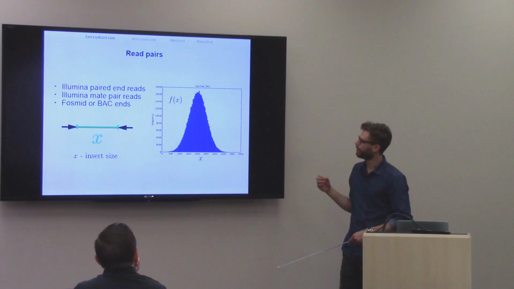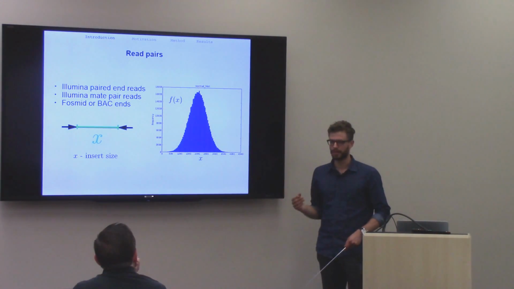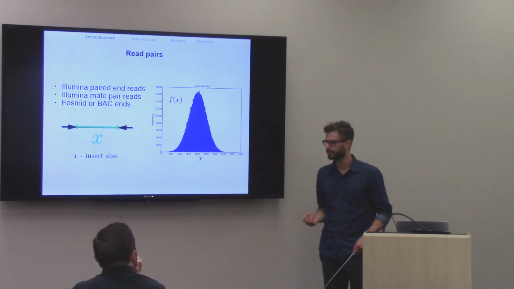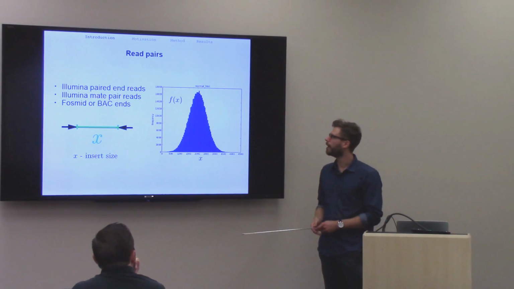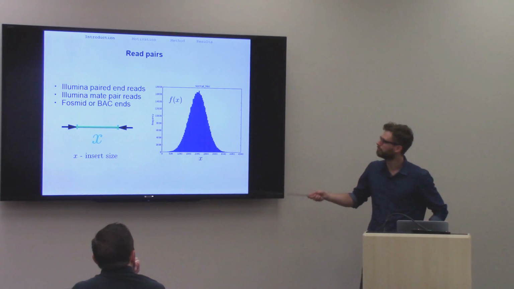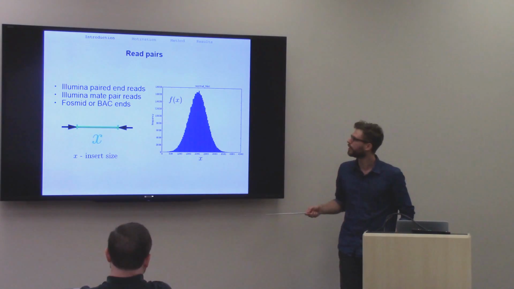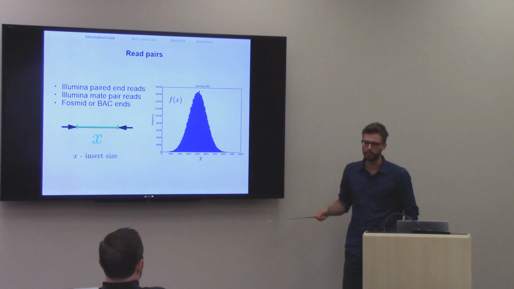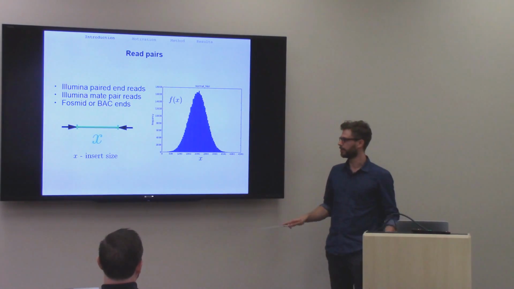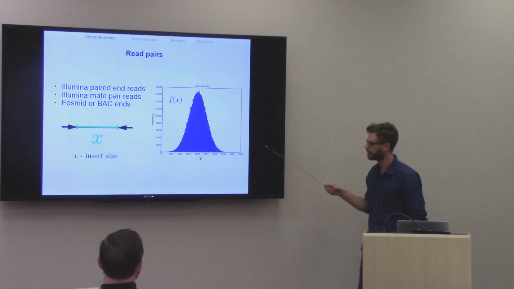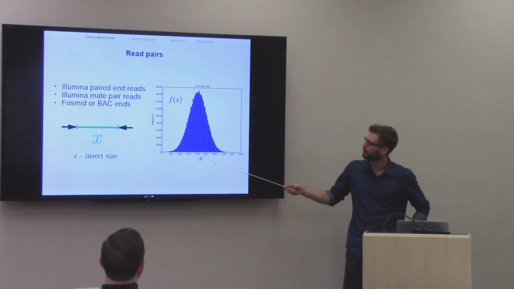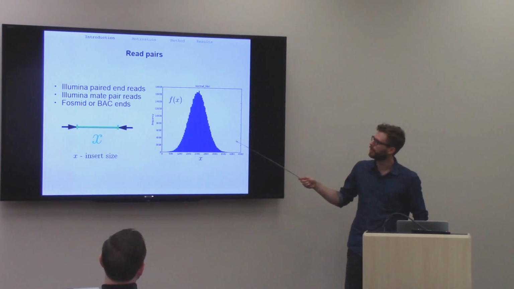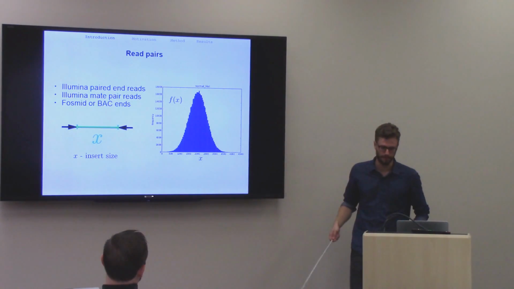Some things to realize about this is that when you get all these reads from a sequencing project, there will be some natural variation of insert size within a read library. Here's an example showing the distribution of insert sizes of all the read pairs from a library. This looks very normal, but this does not have to be the case at all. Usually it has thicker tails, for instance. I denote the insert size with x, and this distribution of insert sizes as f.